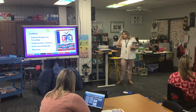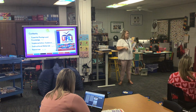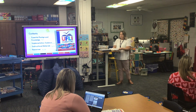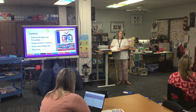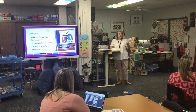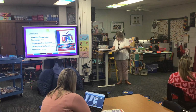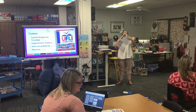After the implementation guide, toward the back you have instructions and materials, and then resources, probably the most important part of the book. After you teach a lesson, there's a progress monitoring assessment that goes along with it. If you look back on page, I want to show you where those are. Page 355.